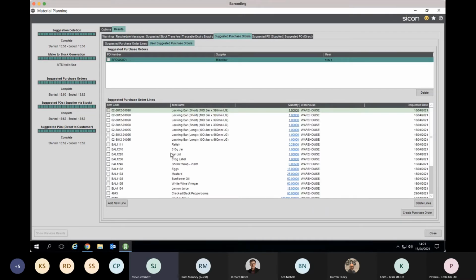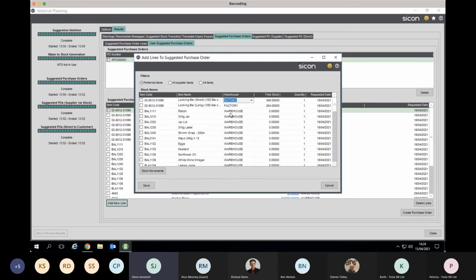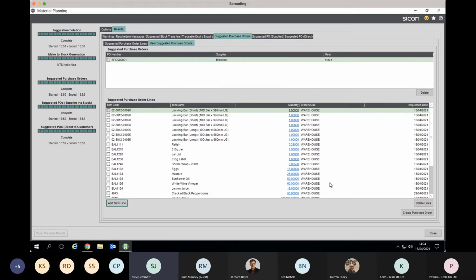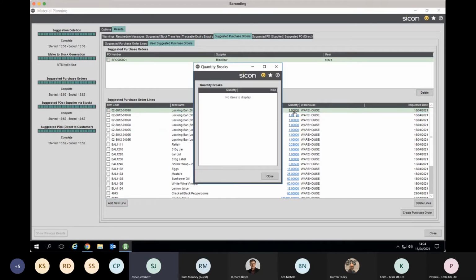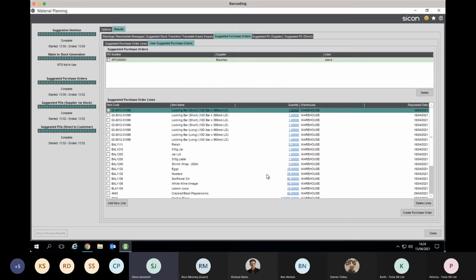And the idea behind this is for those customers who, especially with Brexit, you want to maximize the order that you're placing. So these are all the items the system's suggesting. If we click on add new lines, we can also add other stock items just to fill out the particular purchase order. Alternatively, if you purchase the POP management module within the distribution piece and you utilize the quantity breaks within there, if I click down onto the highlighted, it will show you if there are any quantity breaks, and we can then increase the quantity we're going to order and get a lower per unit cost as well.